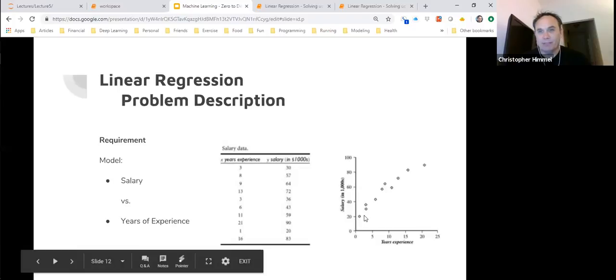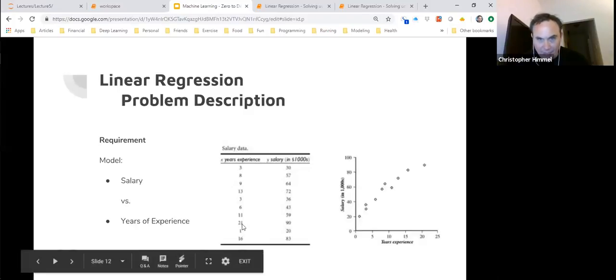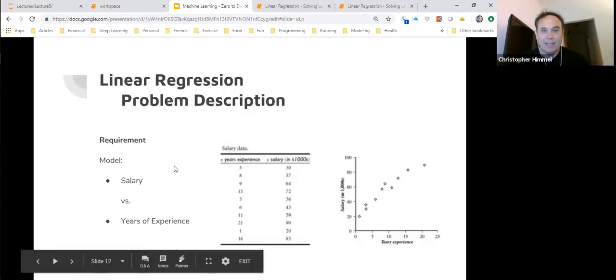Now, why would we use linear regression for this versus another technique? If we take a look here, it's a pretty straight line, so that would imply that it's a linear relationship. It's almost a perfect linear relationship. It's not exact, but that would be a great model for this. If we come up with a linear relationship, we then pick a number that we don't have here, like 5 years, and we find some straight line through all of this. If we look at what 5 gives us along that line, it's probably going to be pretty accurate, because this looks like a pretty good data set as far as being pretty predictable. So we should be able to come up with some kind of line on this, and that's what we're going to do. We're basically going to figure out what line best fits this relationship.